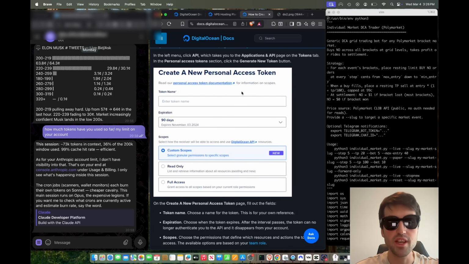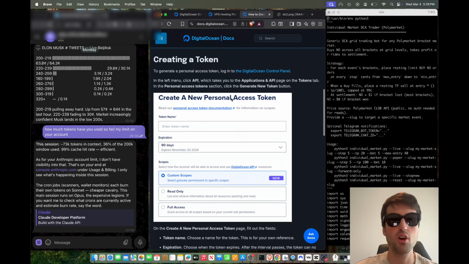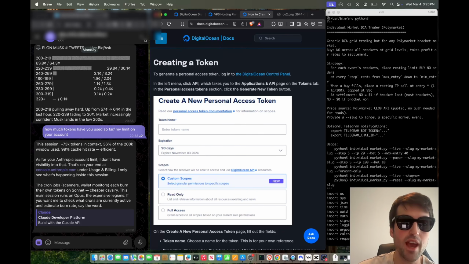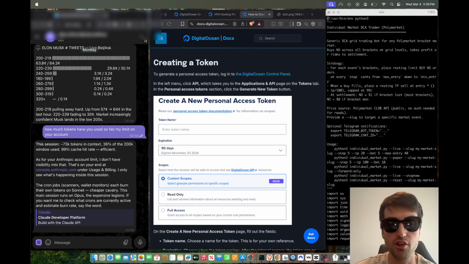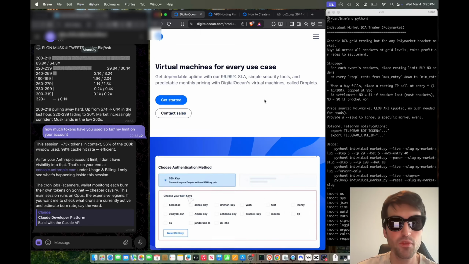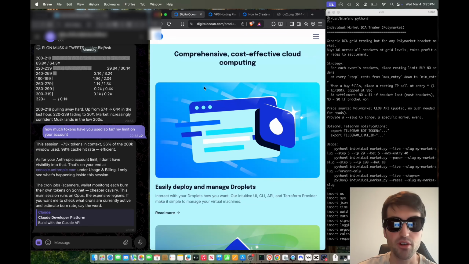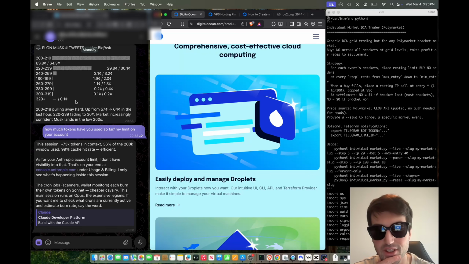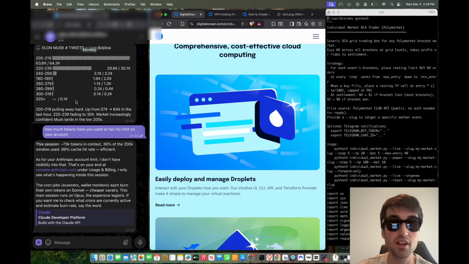And so I'm using this concept called personal access tokens, which are tokens that you get and you can use, and then you can provision your own infrastructure. So you can set up your own servers, droplets, whatever. And so DigitalOcean is the company I use, but you could use any company. They're pretty good, pretty cheap, and pretty reliable. So today we're going to see if this thing can actually create servers for us on demand.